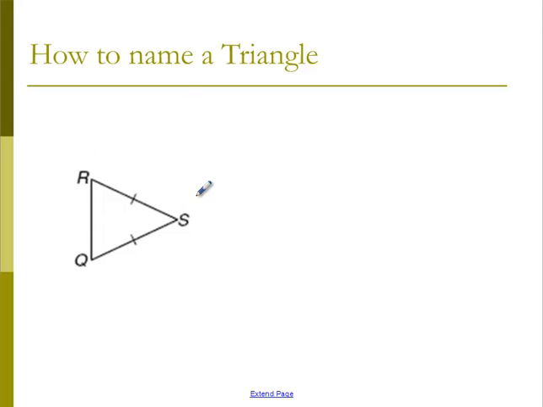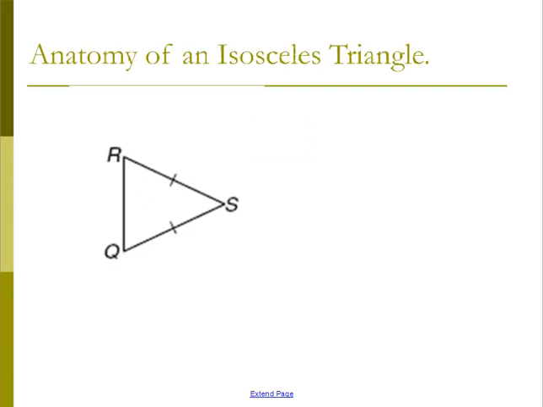So let's start naming some triangles. We have this triangle here. Whenever we named an angle, we used an angle symbol. Anytime we named a line, we used a line symbol. So to name a triangle, we're going to use a triangle symbol, and then since there's three letters, let's use all three letters. Now, it has absolutely no importance as to which order those go in. I could have also switched the Q and the R, or the Q and the S, or switched all of them around. As long as you name all 3 points and you have the triangle symbol, you've named that triangle.